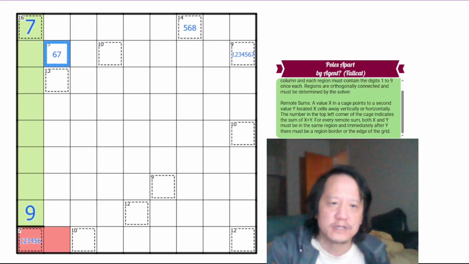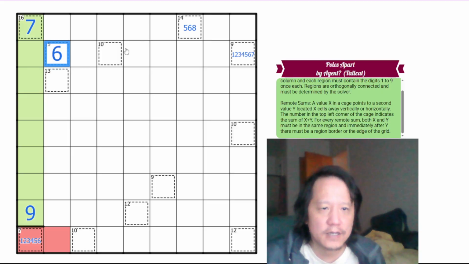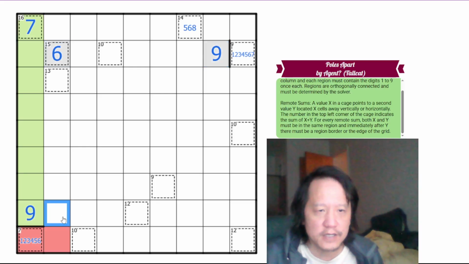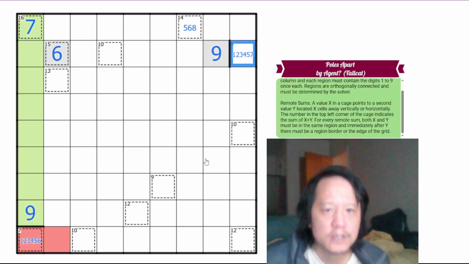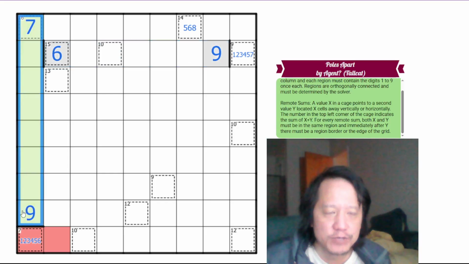So this has to be 6. And since this is 6, it has to be 1, 2, 3, 4, 5, 6 away. You could go off of it and then go on to it again. We just know that, so we're going to make this light and light. These are the same region, and this is a boundary. So this is 6 and 9 because it cannot go 6 and 9 here. So no 6 there. So this is a boundary, again, because it's too large to be with this green region.